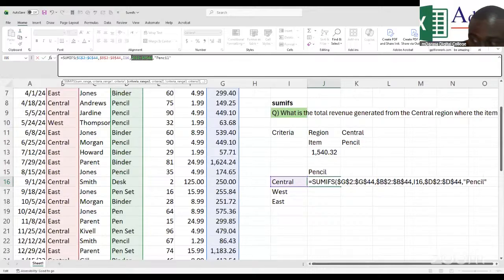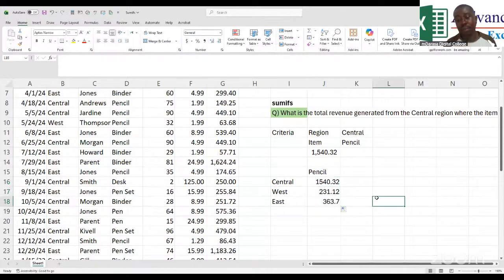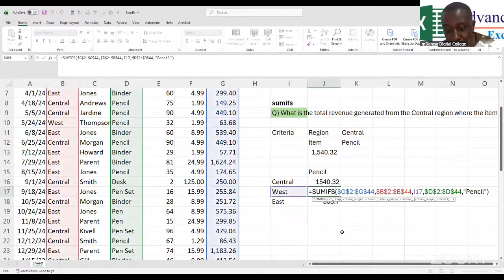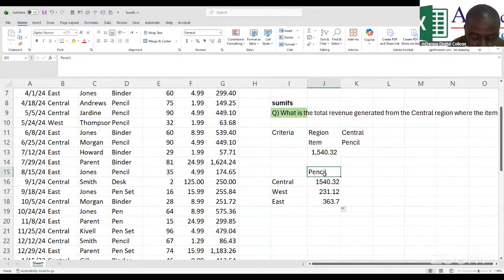Once that has been achieved, all I need to do is drag it down. So in this case, it will give us west, and it will give us east. So what we've done is simply determine our total revenue where the item was pencil.